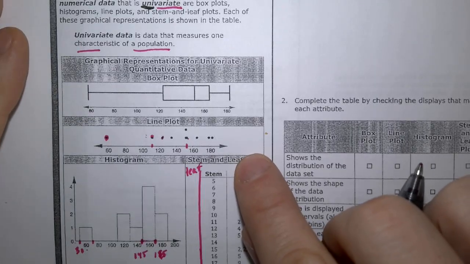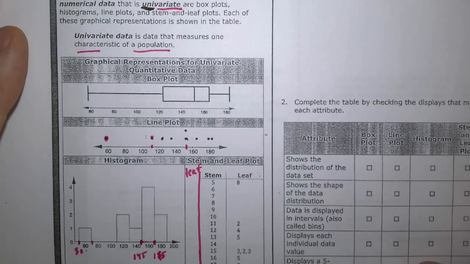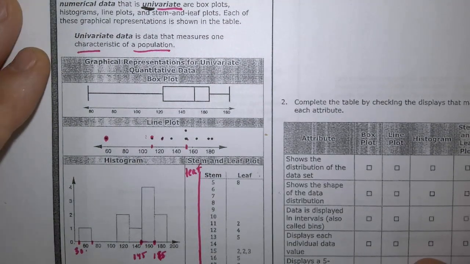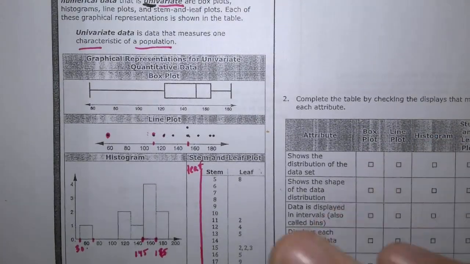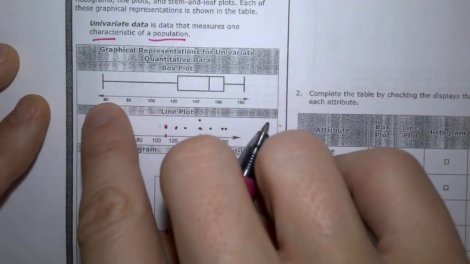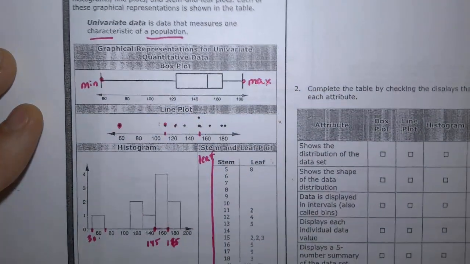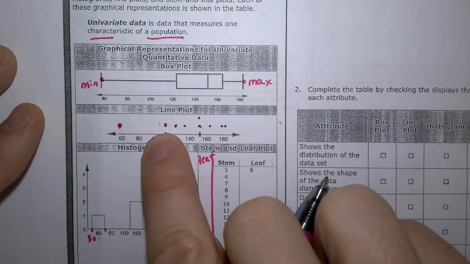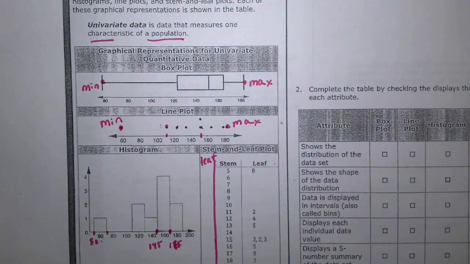And last but not least is the box plot, often called a box and whisker. The box and whisker by far has the most going on with it. Okay, so we're going to have to slow down for that one because the box and whisker tells you several things. It shows you the smallest value, which we call the min, and the largest value, which we call the max. Now, a line plot would also do that because see how here, that's the smallest value, that's the minimum, and that's the biggest value, that's the maximum. Now, that's all it really tells you.